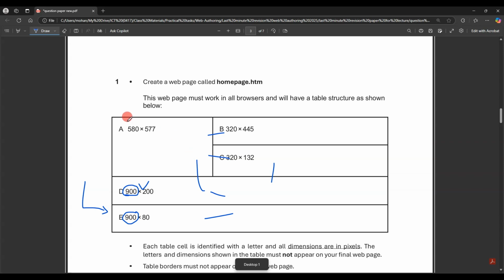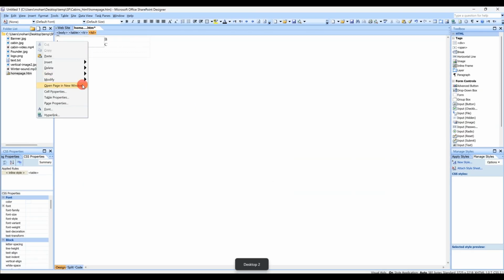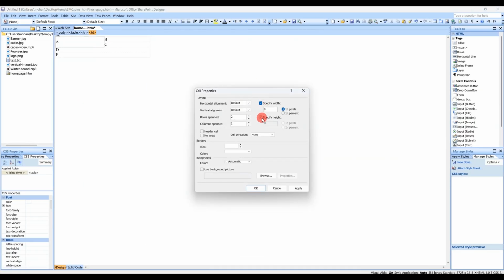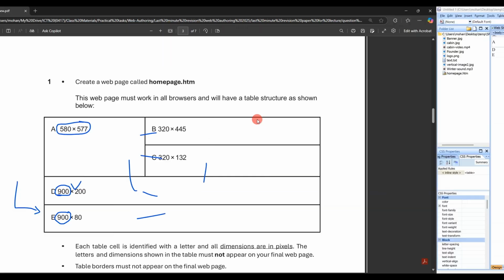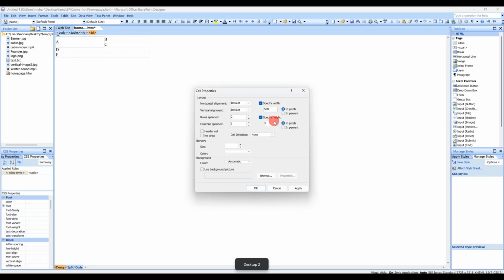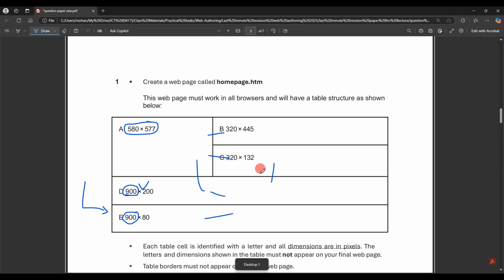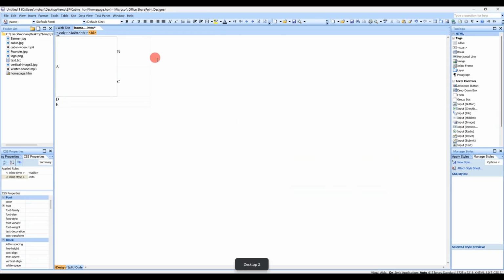Okay, now we're ready. Let's make sure that each and every cell has the identified pixels, 580 by 577. Right click, cell properties. This is 580 by 577, and 320 by 445.